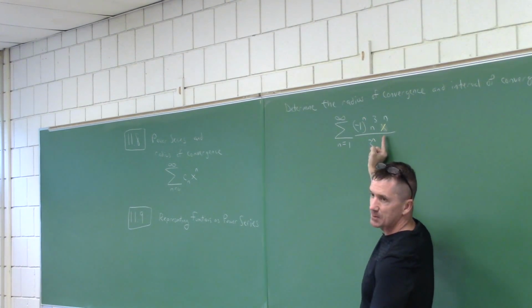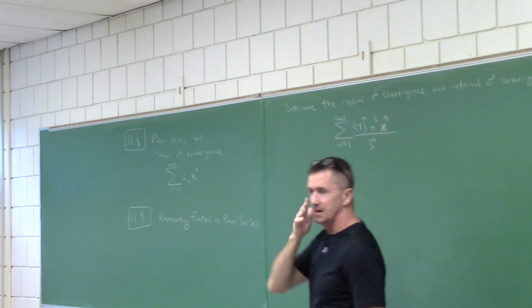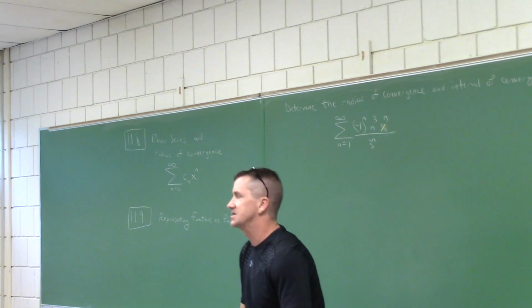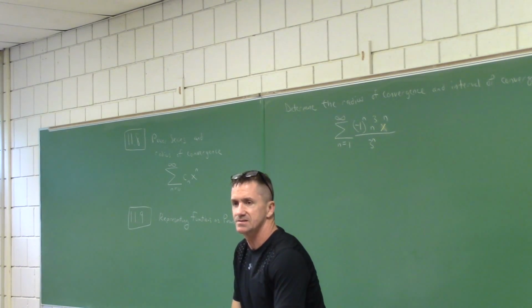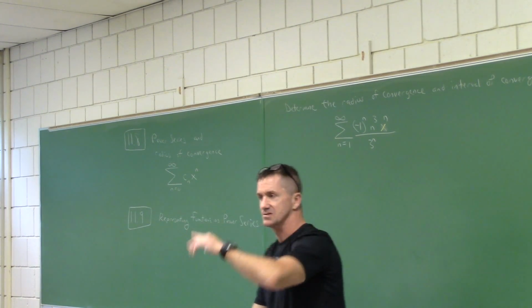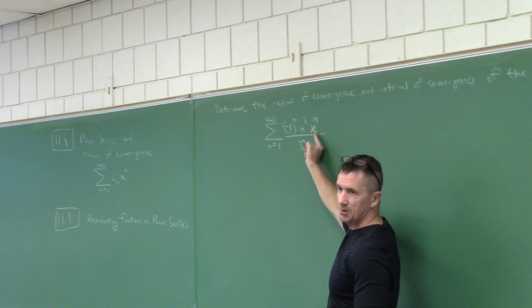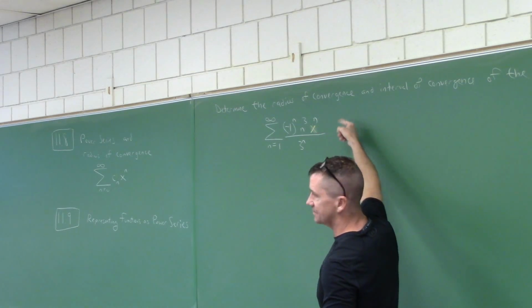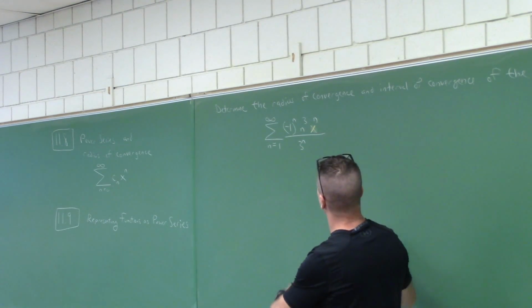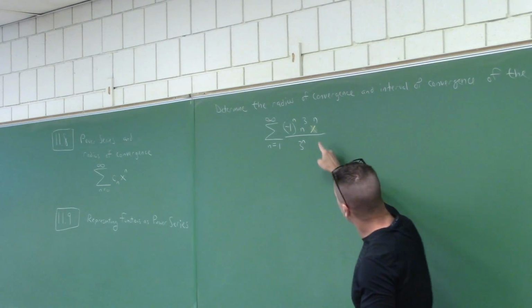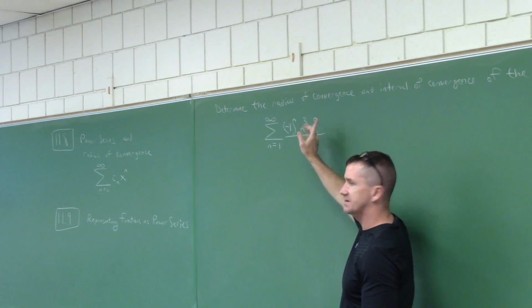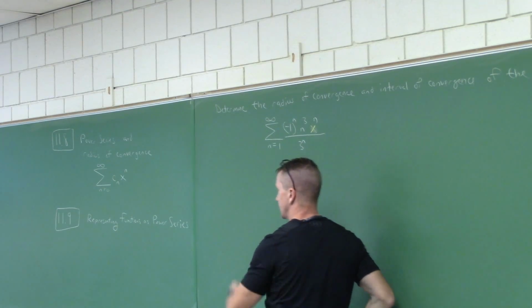And then there's this variable x raised to the n. And everything's about the x. We're going to figure out when this power series converges for different values of x. So it's all about that variable x. There's a lot of letters in there, right? n's and x's. But we're determining it for the variable x. So when they say determine the radius of convergence of this power series and the interval of convergence, we're talking about the variable x. What numbers for x make this converge? So that's why I'm going to go over here, that x there.